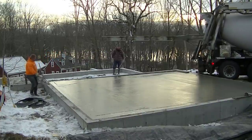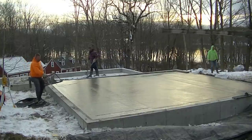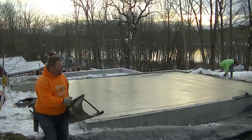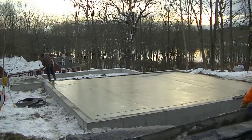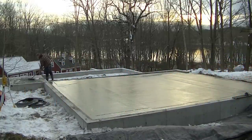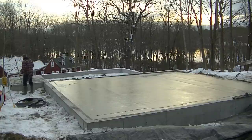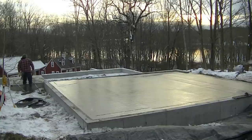So there's the 12-foot chute. That saves us from having to use a conveyor or a pump in a lot of situations. I know a lot of you guys don't even have conveyor trucks like we do, so you don't even have that choice. What would you do to reach that? Would you wheelbarrow it? Would you build a chute? Or would you just pump this thing? Let me know down in the comments.